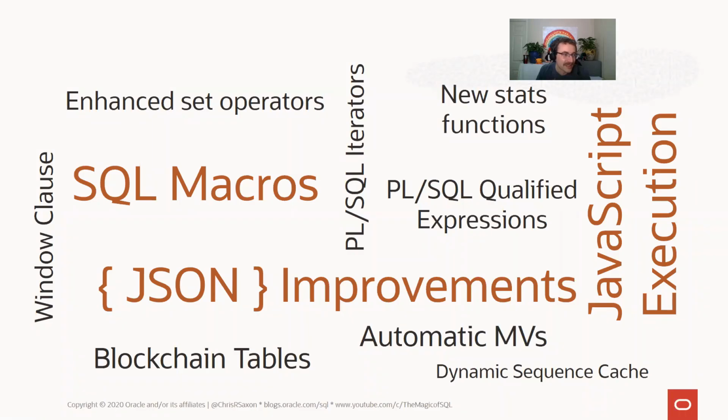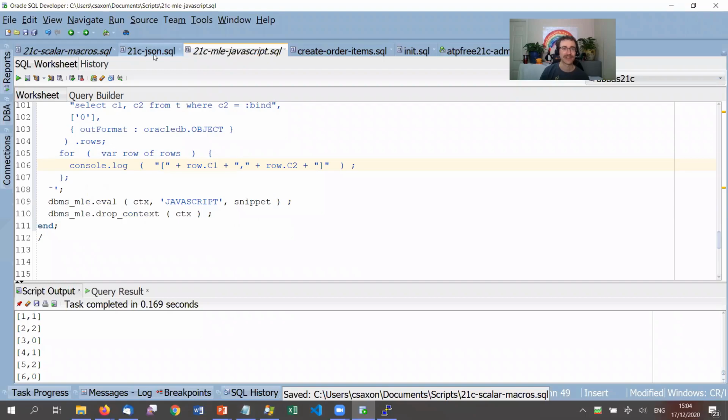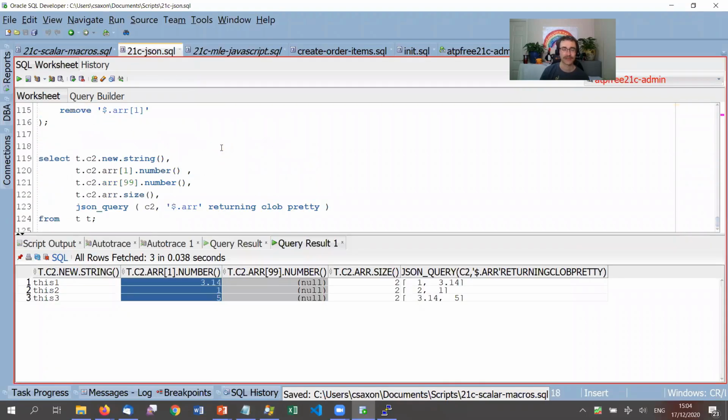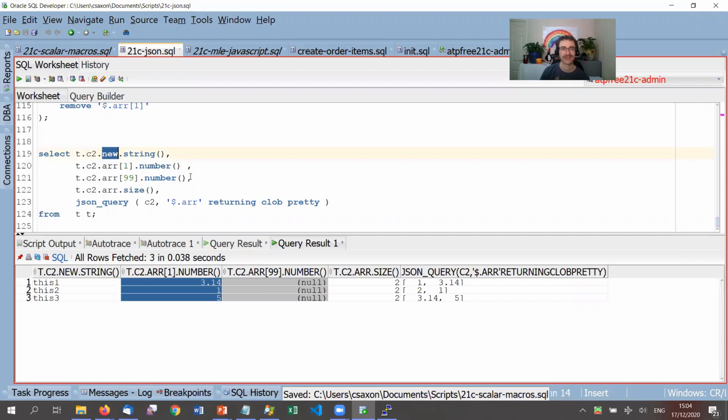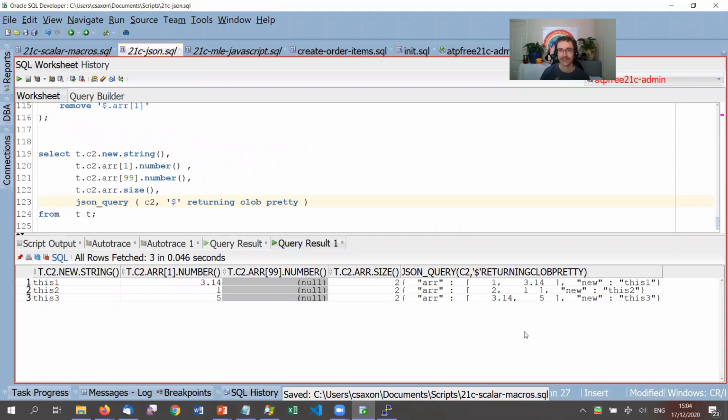So, Anonymous: in a quick lookup in both the 20C and 21C JSON guide, I don't see documented in the T-col new option that you have used in your example. Okay, so if we go back to that, new is the name of an attribute. It's not an operator or an expression. I've just literally called it new. If you return the JSON object itself, you will see there is a thing called new. It's not a JSON operator. I've added an attribute called new. Perhaps not the best name, as new tends to get overloaded. It's not a feature. It's just what I've called it. I hope that explains it for you.